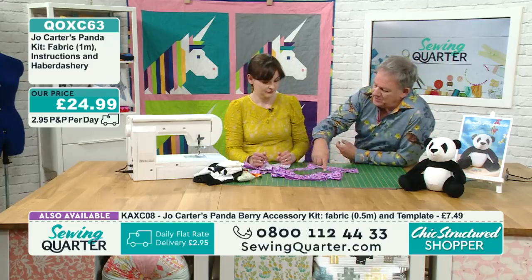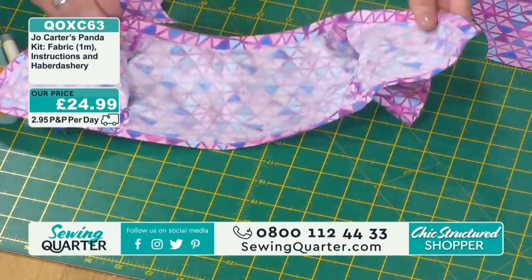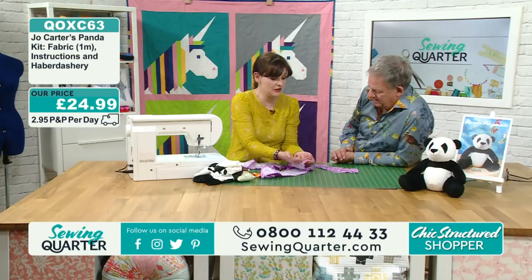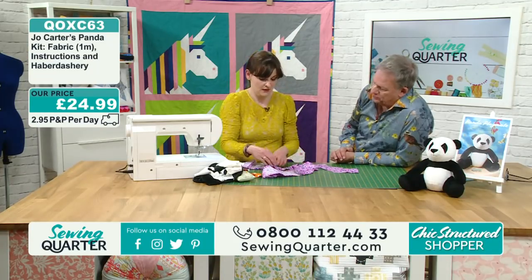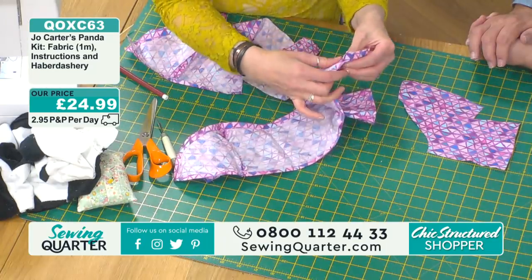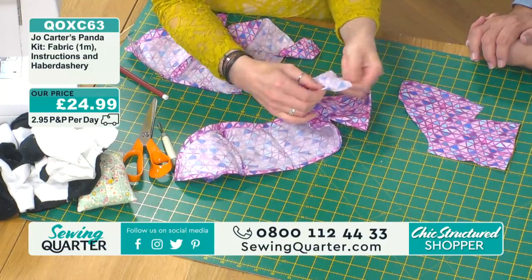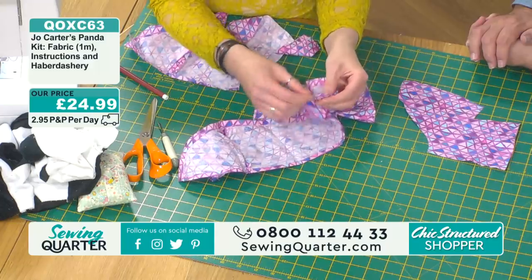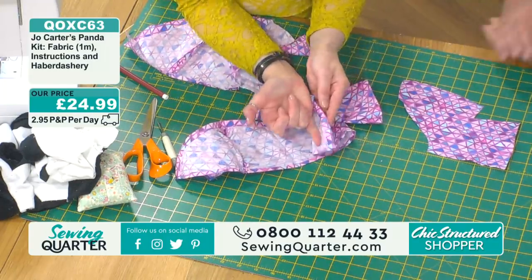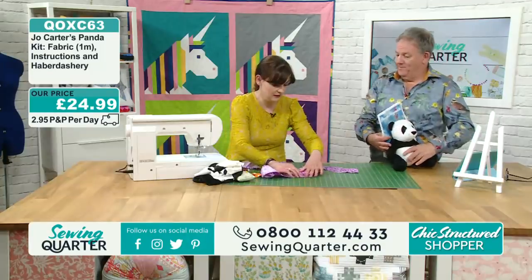So you just bias bound, you machined it round, and then you turned it round and top stitched it, did you? I actually did it... Which way round did I do it? I stitched... So I top stitched it... So I stitched it to the wrong side first. Right. Folded over and over. So I have pressed this, but the folds have come out a little bit. So when I started at the raw edge, I folded that over and then stitched, because then when you turn it the right way you create a corner. It's already got the folded corner there. So stitch to the wrong side and then fold over. And because it's bias binding, it finds the curves really nicely.